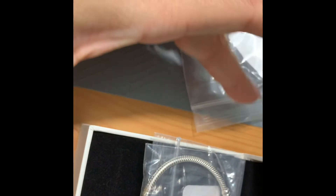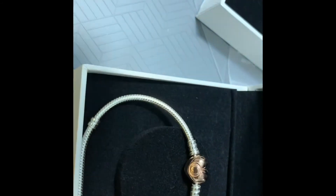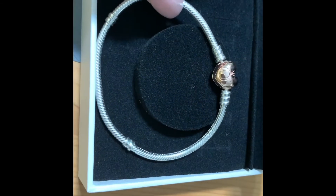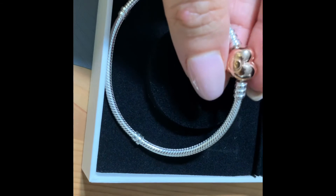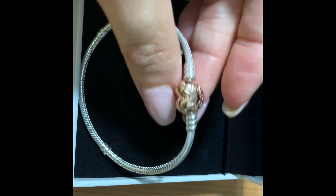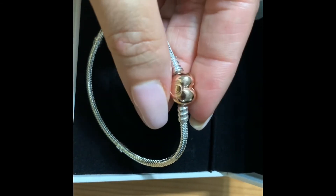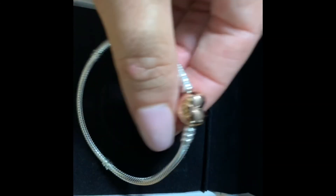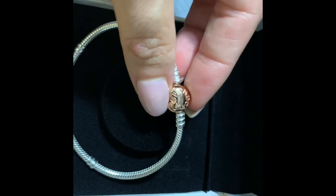That one wasn't free — I ended up getting the real gold option because I don't have one. Let me take it out of the plastic. This is the bracelet I picked up. I didn't want the plain $60 free one; this one was around $90, so I upgraded and paid about $30 extra. This is the rose gold heart bracelet with the classic Pandora clasp on the back. I have rose gold charms but my bracelet is completely rose gold, and I wanted a two-tone one, so that's why I picked this up.